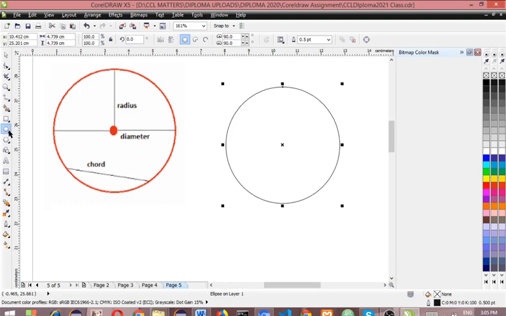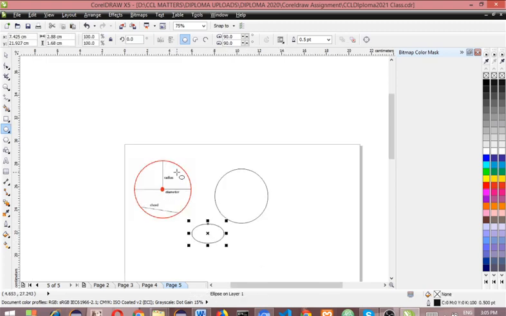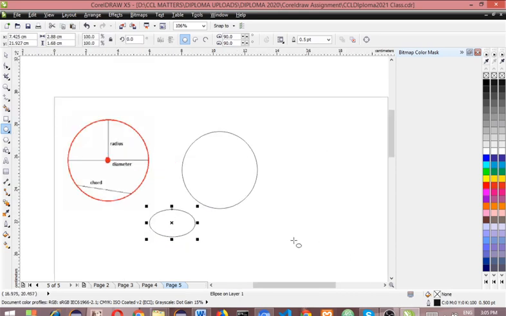But if you just click on the ellipse and then you click, or you just draw anyhow, it's going to give you what we call an ellipse. Okay, do we understand? This is a cycle. Well, this is an ellipse. This one is 360 degrees, while this is an ellipse. Do we understand? All right.